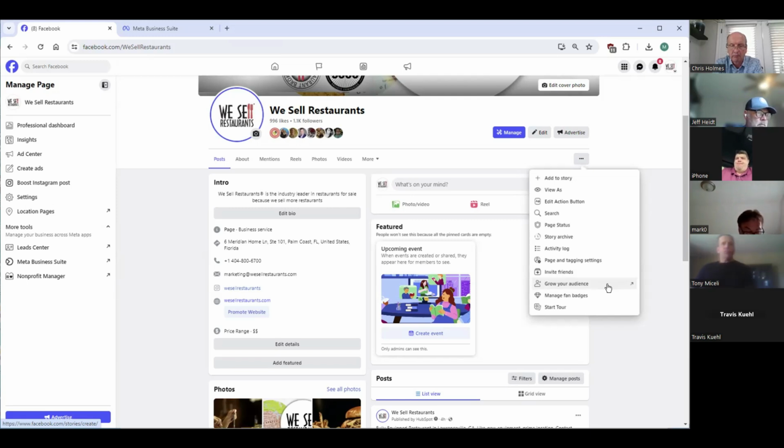It sounds like people who haven't been to the Meta Business Suite before aren't getting that option. So I can figure out some instructions to send you guys so that you can get that option available. Somebody sent a chat: Homes team doesn't have those options in the dropdown either. Okay, Homes team. I will figure out how to add that option for you. Just make a note of that.